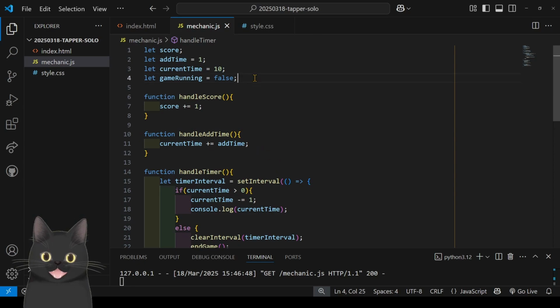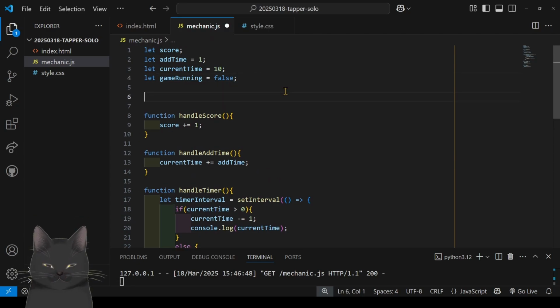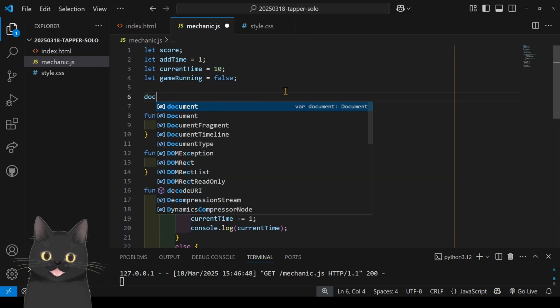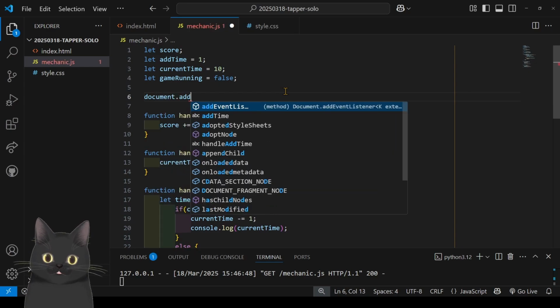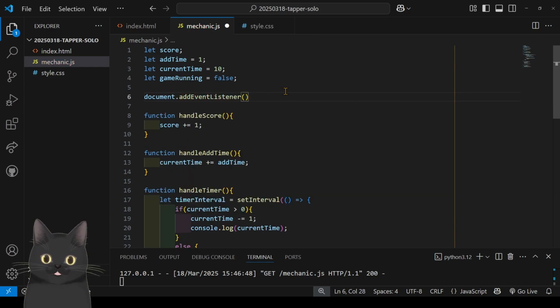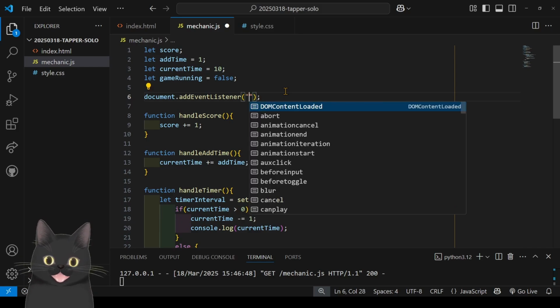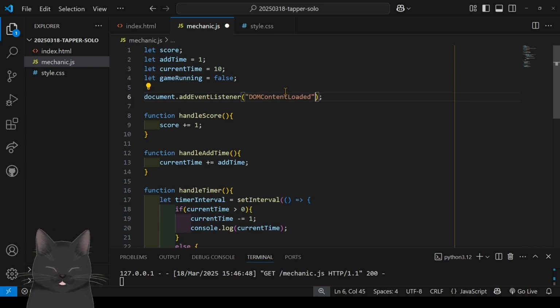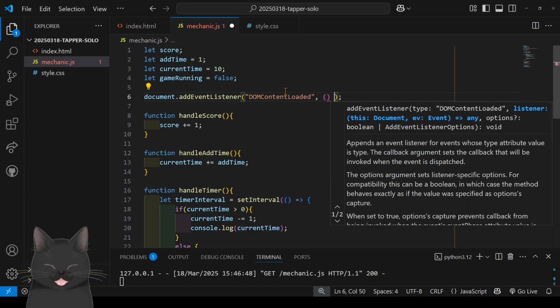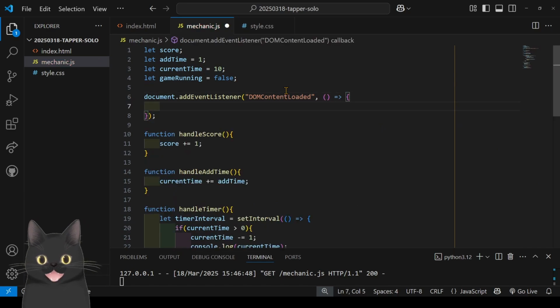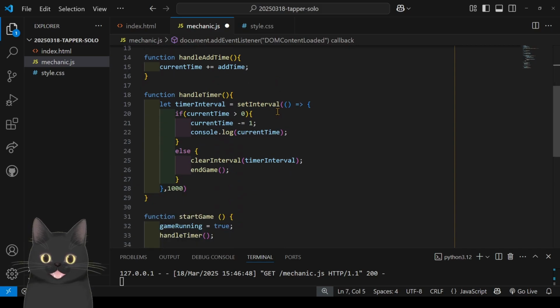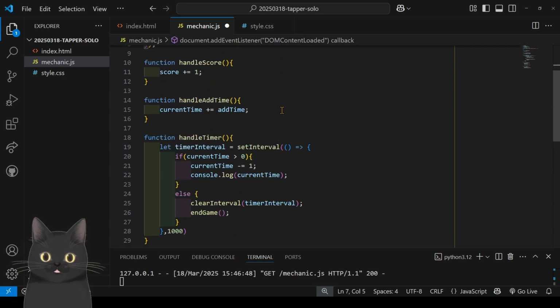We are going to create the document add event listener. We are going to do DOM content loaded, and then as the page is loaded, we want to add things inside.